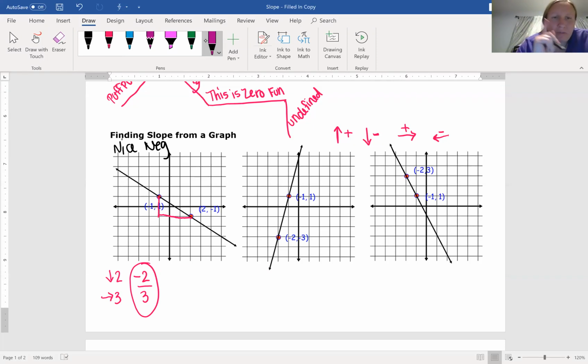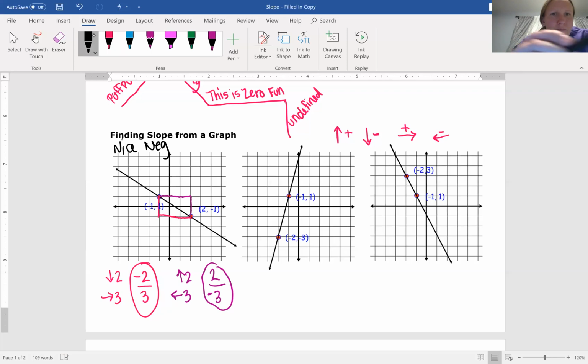To show you that it would have worked with the other point, let's start here. In this case, we would need to go up first. Up 2 would be a +2. And then 1, 2, 3, 3 to the left means it would be a negative on the bottom. It really does not matter in a fraction where that negative is. It can be up top, on the bottom, or out front, in front of the fraction bar. Any one of those means it's negative. Either way you do it, as long as you put the correct sign representing what direction it's going, you should end up with negative 2/3.